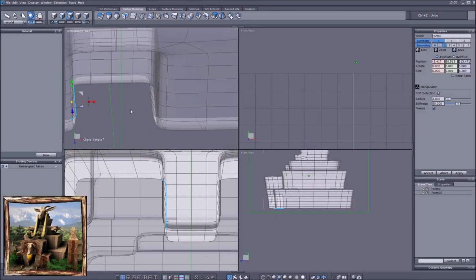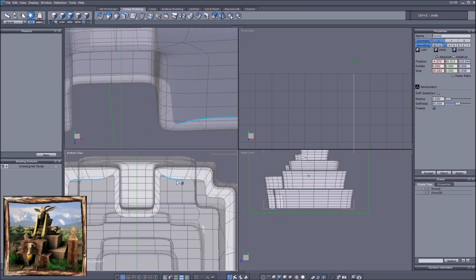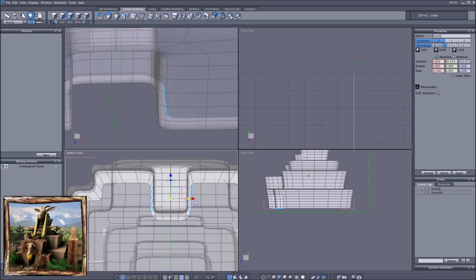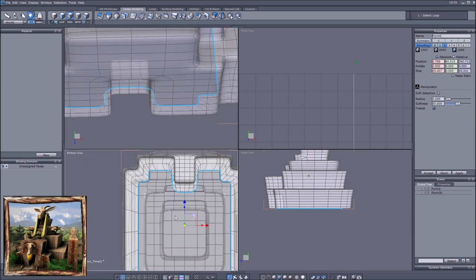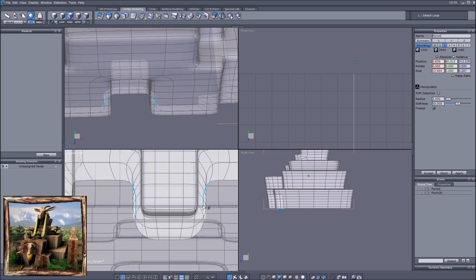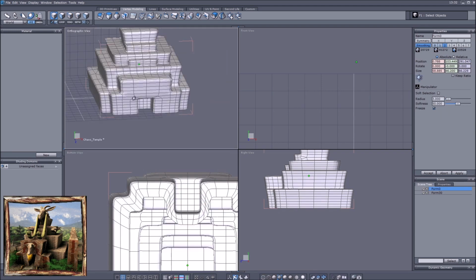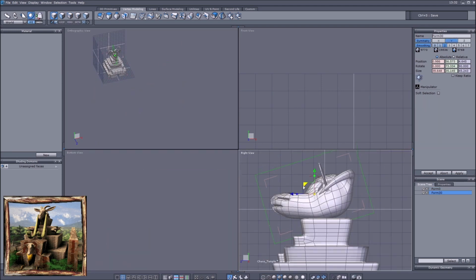I basically scaled this up, which doesn't add too much pixelation to it, but it's still not that perfectly detailed.